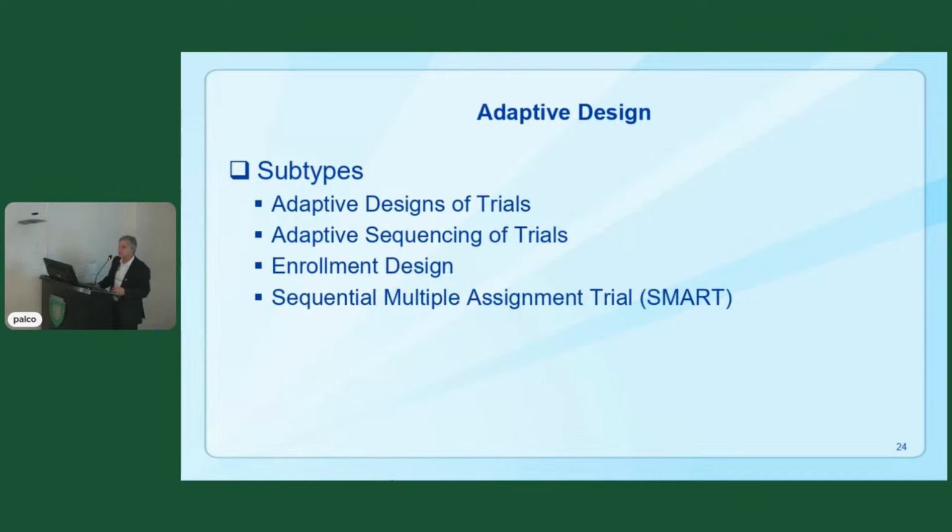So every time you hear the word adaptive design, it's going to be the same design I'm going to show later on, the hybrid, but with special consideration that ahead of time you design it in such a way that you can adapt and still maintain the rigorous original parameter measurement in ways that are unbiased. There are many ways to do that. Subtypes include the SMART or the enrollment design.